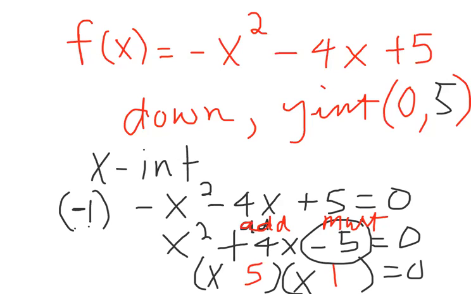So the question is, which one is negative, which one is positive? The larger number takes on the sign of the middle factor. Since 5 is larger, 5 is going to be positive, and 1 will be a negative. All right? So now, guys, ask the question. What number plus 5 makes the first parenthesis 0? -5. What number minus 1 makes the second parenthesis equal to 0? +1, guys. And there's your answers. Those are your x-intercepts. Those are your roots. Those are your zeros, guys.